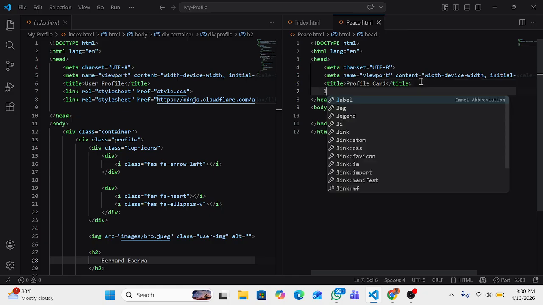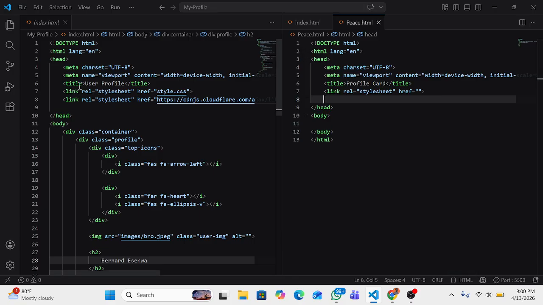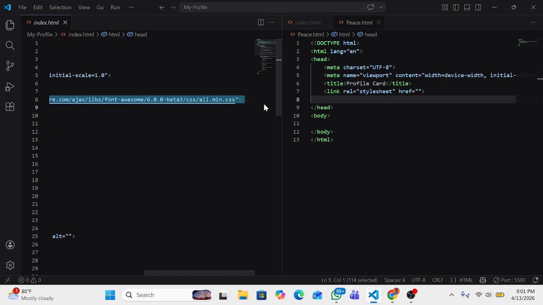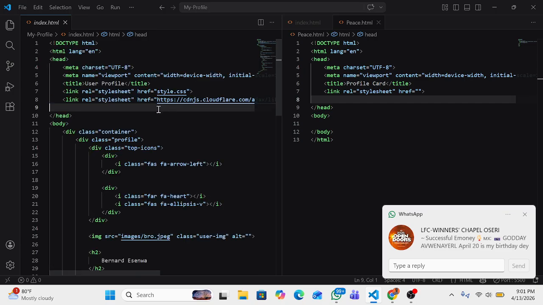Then your link to your CSS. But if you notice, we have two links here. We have one that links directly to our local file, our local CSS. Then we have another one that links to an online CSS, all.min.css.